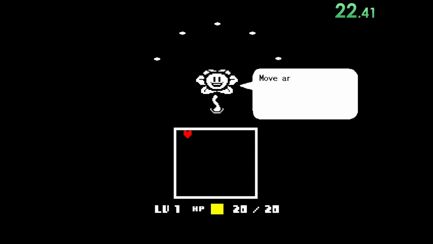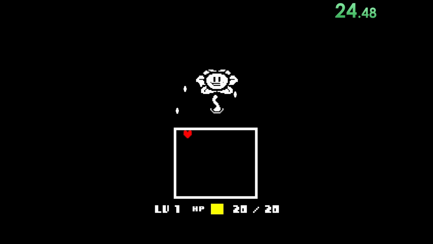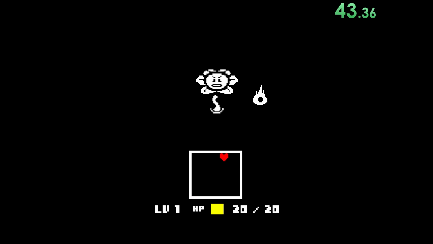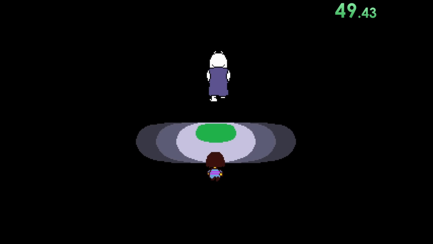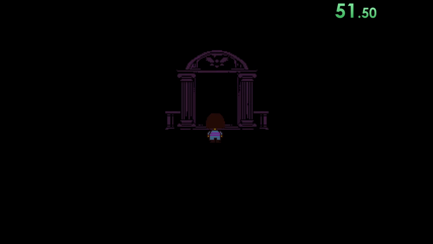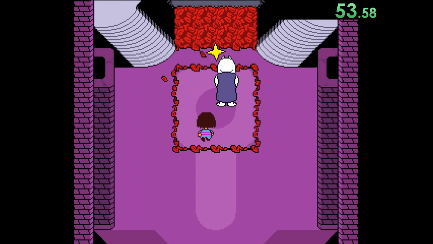Flowey wants to be helpful and teaches about friendliness pellets, so we touch them as soon as possible and lose all of our health. Thankfully though, right as we're about to die, Goat Mom Toriel comes in to save us. Toriel lives in the ruins that we dropped into and takes care of any child that gets put here. She's an awesome character, so we follow her as she instructs.